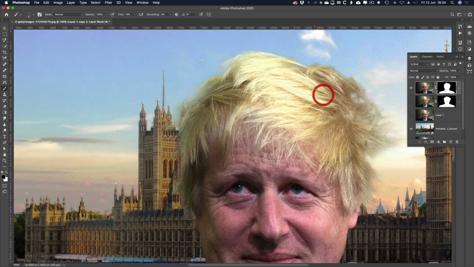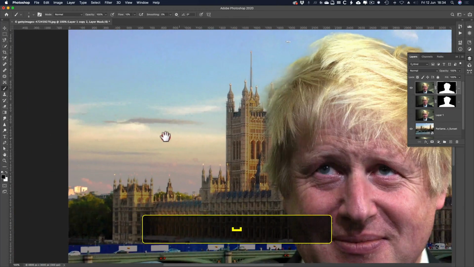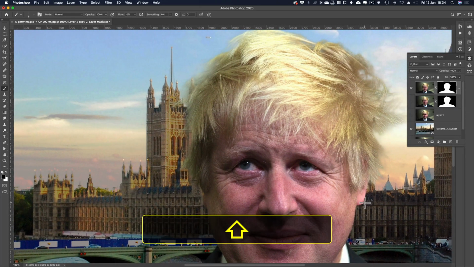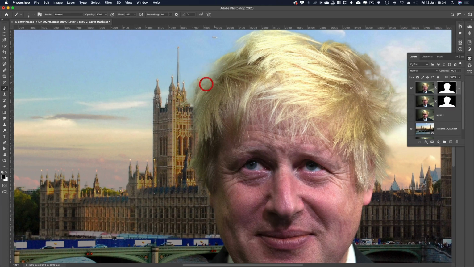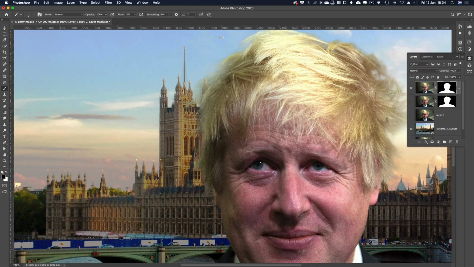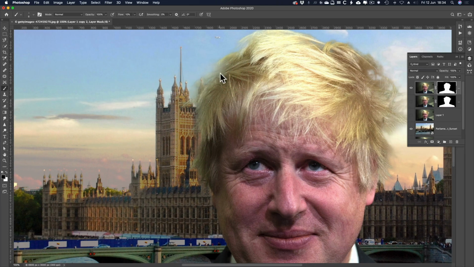So I can also use the smudge tool to do this as well. I'm flying around a little bit. Caps lock key to see where I am. I can see my crosshair now. I'm on a very small brush. You probably won't be able to see it in this video. So I'm playing around. My screen is flying around all over the place. And this is a problem when you're on a Mac using Adobe products. I've moaned many times, but nothing has happened. Because it shouldn't jump around like this all the time. You only got to touch the mouse slightly in the wrong way.